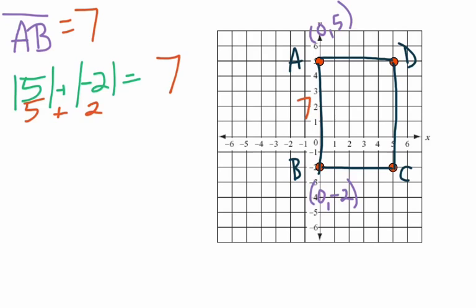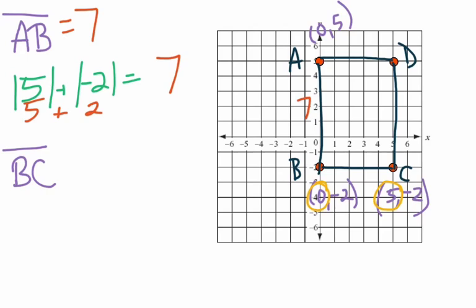Now let's find the length of, I'm going to do BC. Again, you could have done AD or you could have started with DC. You should get the same results just because these are both rectangles. C is at 5, negative 2. So this is a horizontal line, so we are looking at their x coordinates. It's very easy to get those mixed up. So x coordinates. And these ones are in the same quadrant.